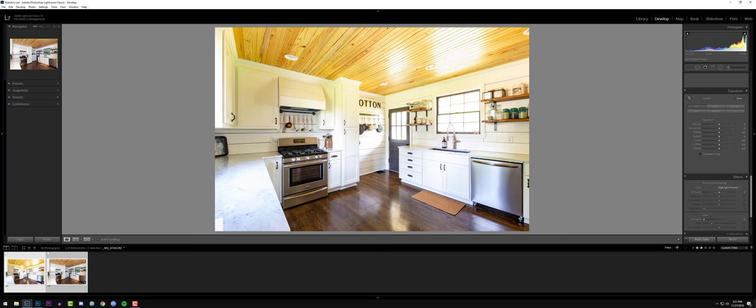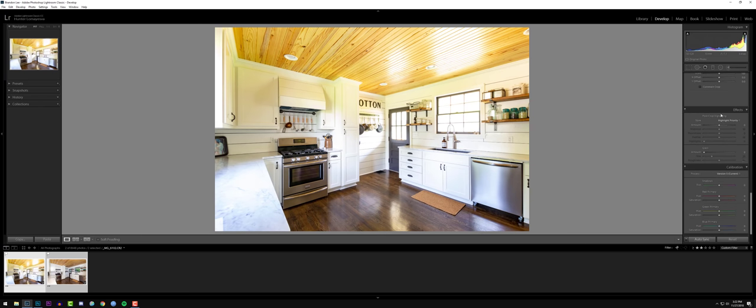So if I did every one of my photos, the vertical adjustment is applying the vertical adjustment based on what image is on your screen. So it's not smart enough to know, okay, this image needs this vertical adjustment, this image needs this vertical adjustment, this image needs this vertical adjustment. It's applying the same vertical adjustment based on the image that you have selected, which is why I don't do it to the raw files. So we're going to skip that for now.